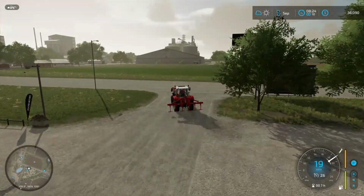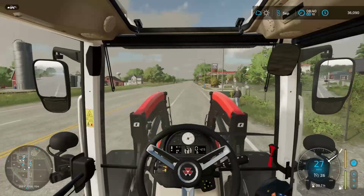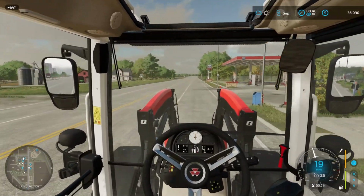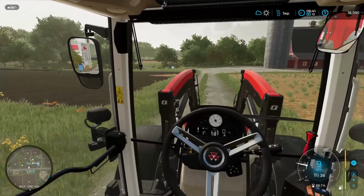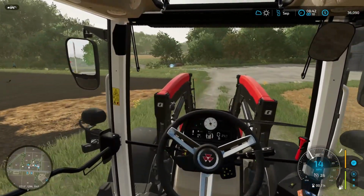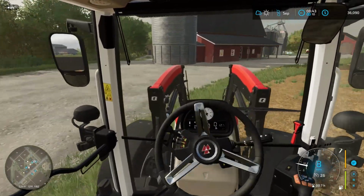Right, back home again with this. I'm going to get off to an early start today. Okay, so everything I have needs everything as well. And a little flick through the map, and everything needs ploughing, everything needs lime, and everything needs fertilizer. So I don't know whether or not I should go through it and smash it all out. As I say, I'm not going to get anything planted for quite a while now anyway.